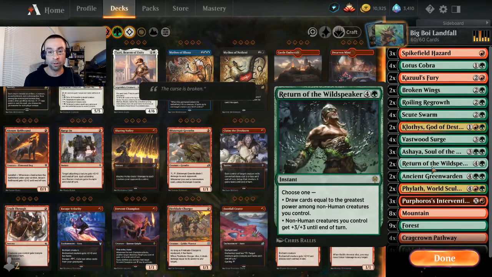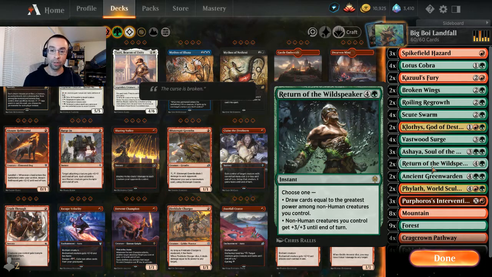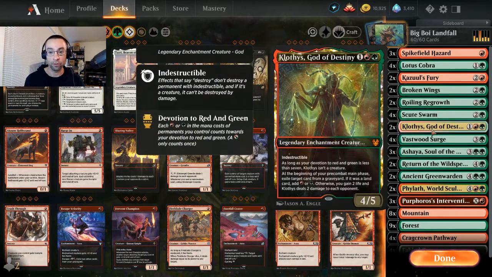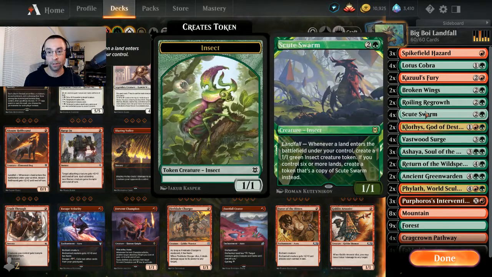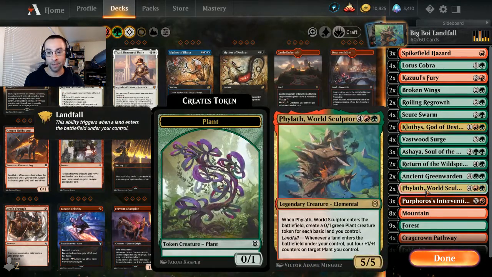But yeah, Return of the Wildspeaker has definitely been pretty clutch for me. Either the card draw or the +3/+3, either side of this has been pretty awesome. So happy to finally find a place to actually put this card to good use. And Klothys as well has been pretty clutch. Give you some main deck kind of graveyard hate. Although obviously Uro has finally been banned, so we don't have to worry about that as much. But it does still represent ramp and some potential life gain against the more aggro matchups. Otherwise, yeah, it's pretty busted things you can do with Scute Swarm, Ashaya, Greenwarden, and Phylath.